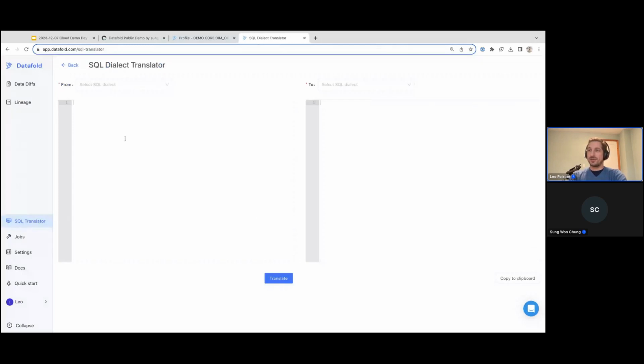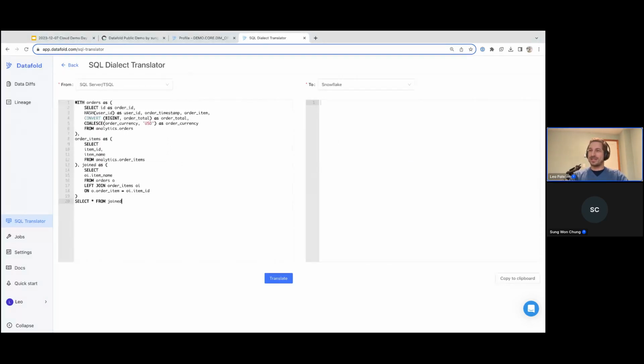So this is a tool that basically lets you take all of your scripts, your stored procedures, your 1,000-line queries, whatever it may be. In this case, I'm going to show you an example of translating from SQL Server to Snowflake. I've got a query prepared right here. I don't write SQL Server every day.